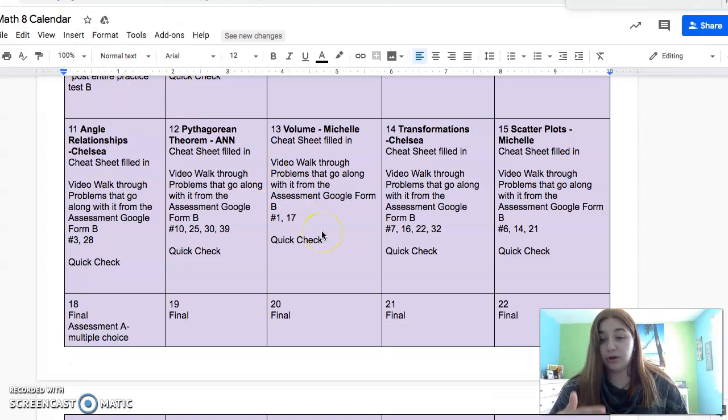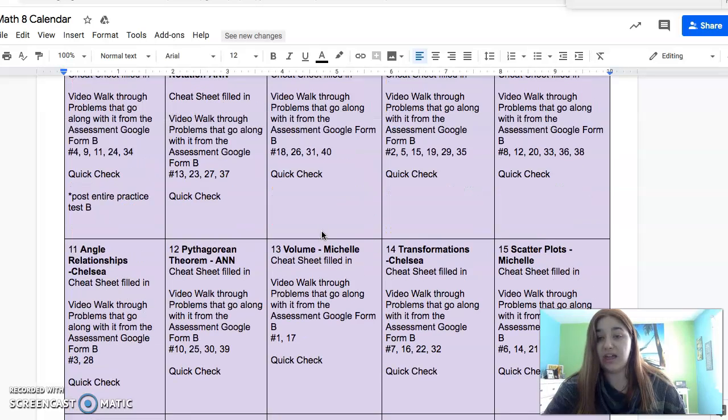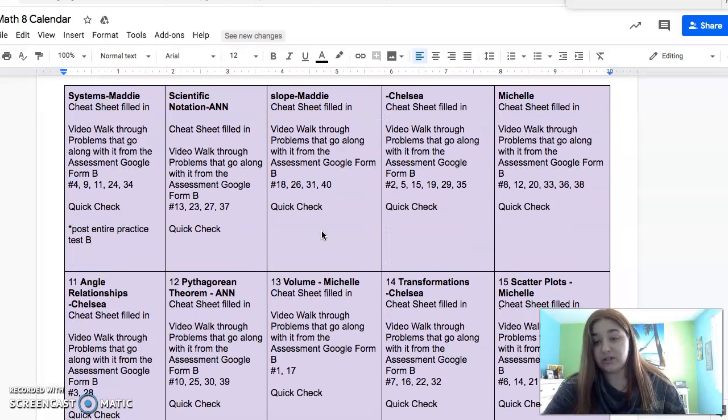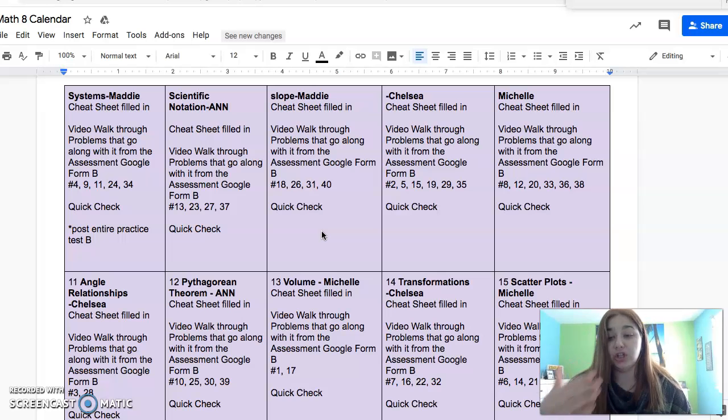Now, going through each problem every day is not required. If you feel very confident and comfortable with everything, you can go ahead and do the whole study guide on your own. But if you want to go through and look and review and make sure you got everything, totally go ahead and look every day. We're going to be posting something.